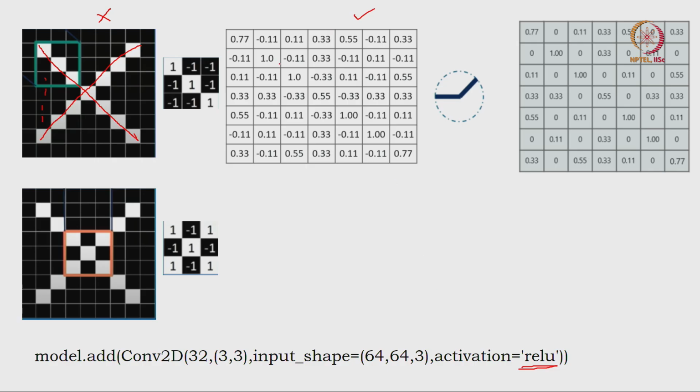So, if you see here now, 0.77 means maybe this particular pixel is contributing for me to identify. This is an important feature, whereas this value that you have got is negative. Negative does not make any contribution for me to identify a particular image. So what ReLU does is, ReLU converts this to 0. How does it convert it into 0?